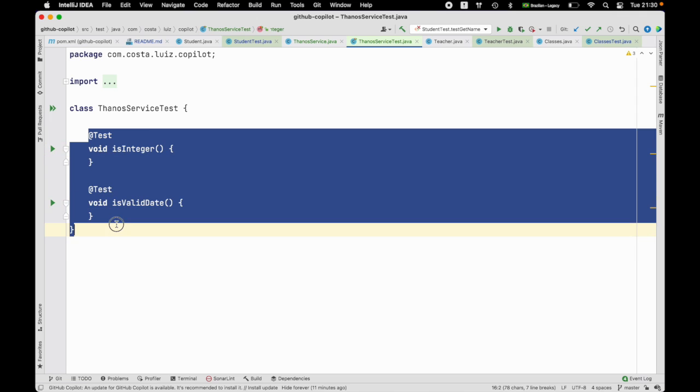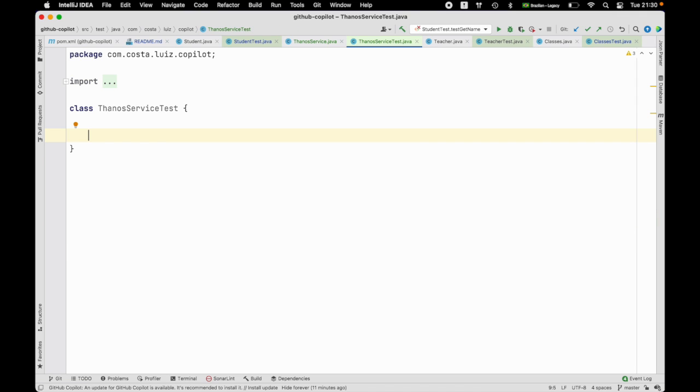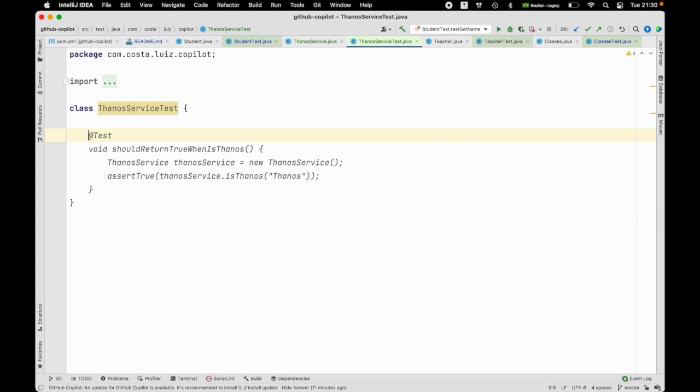Okay, let's avoid this one and wait for Copilot to help us in this case. Now I deleted the code, and then Copilot helps us create a test. It's totally amazing. We don't have this method here. We can create this one, no problem.